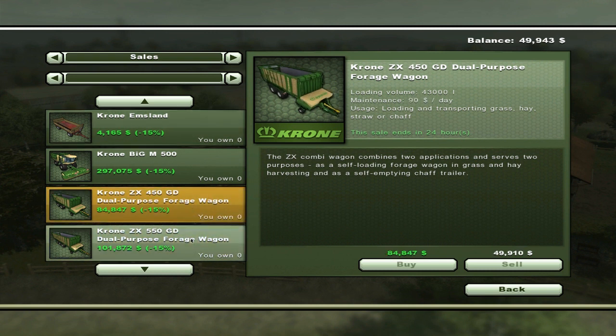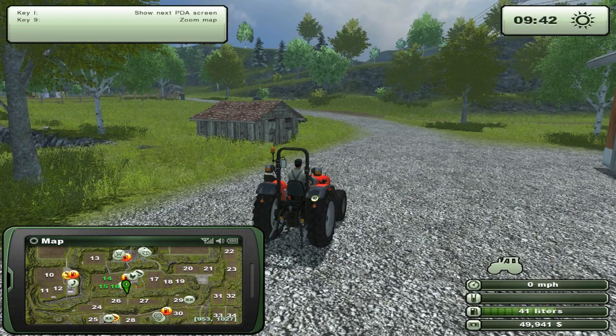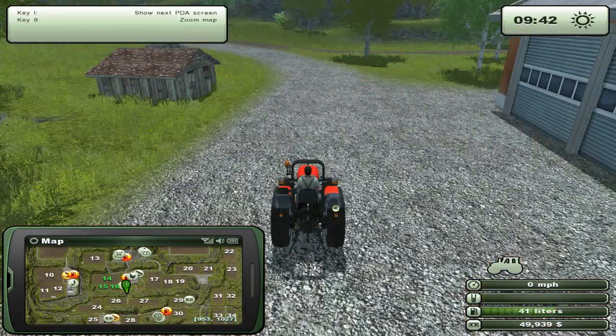So I think this is exactly the same. Yeah, except it's just larger. So we'll get the larger one. Okay. So you know what time it is? It's time to sell some canola, even though it's not really the best time to do it.